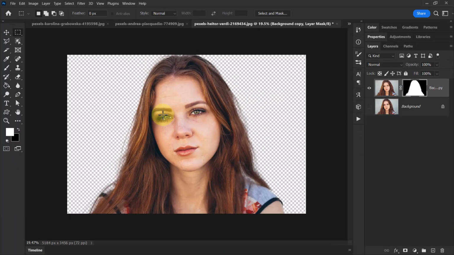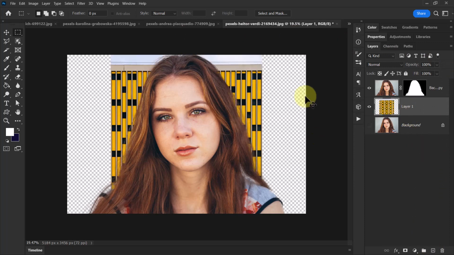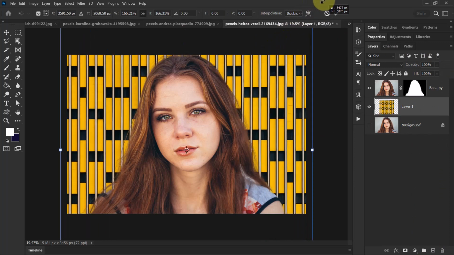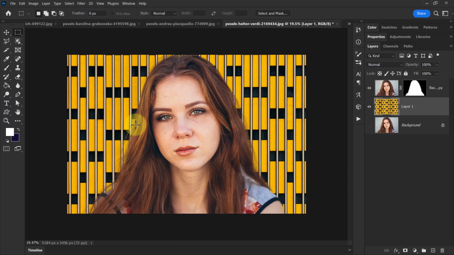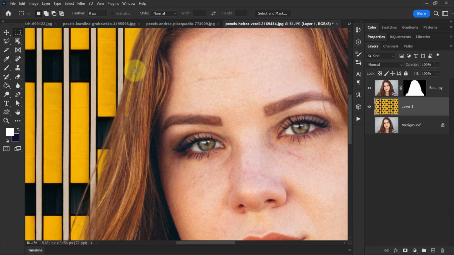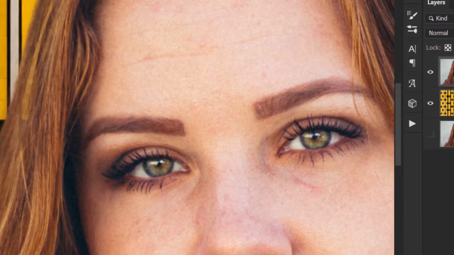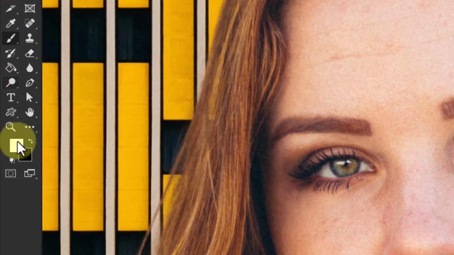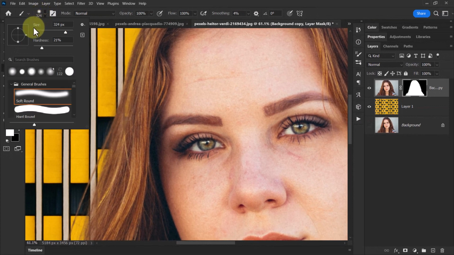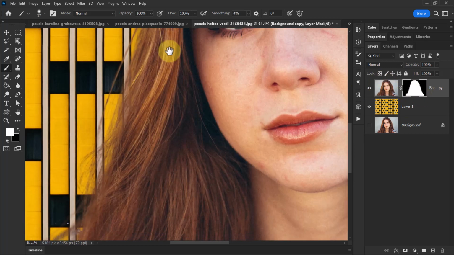I'm going to add an image into the background just so we can see how it looks. So I'm going to simply add a new layer under the cutout layer, paste in my image, and we can see how well the hair has blended. Now, one thing we can do even after we've left Select and Mask is maybe this bit of hair here shouldn't be transparent. I can click on the mask, get my standard brush tool over here, using white, bringing my brush size down, I can reintroduce information into that mask so it appears and revives some of that image.